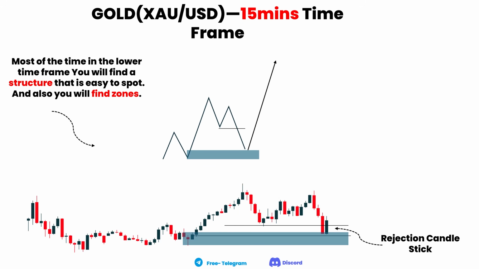So let's move on. We can see that on the 15 minutes time frame we have a structure like this before the market can shoot to the upside, and then we can clearly see we have a zone like this here, and also price manipulated this low, and you can also see that we have a correction like this. This is your A, this is your B, this is your C. And also we have a confirmation around here, a confirmation that is a rejection candlestick like this. This is your bearish candlestick, this is your bullish candlestick, and it traded below this low. This is your confirmation candle.